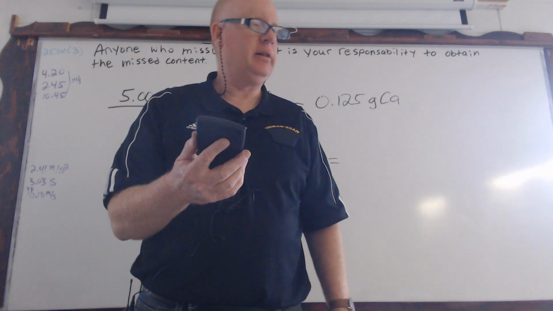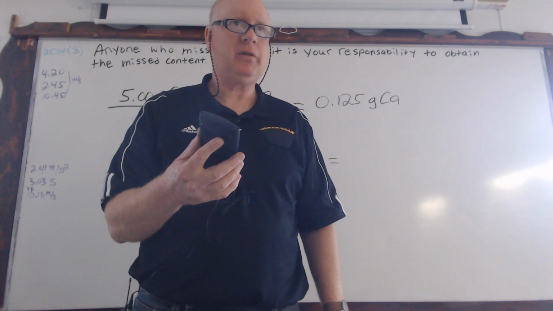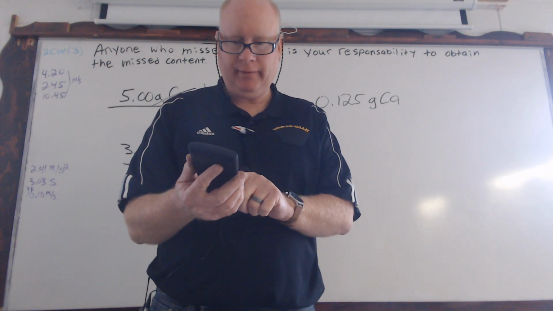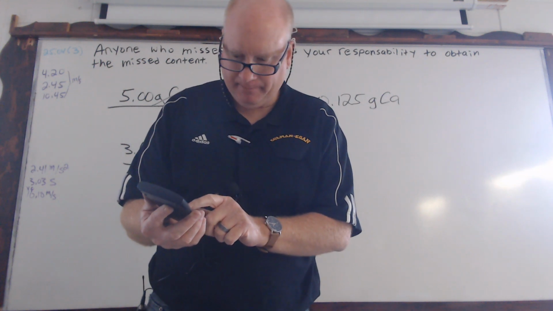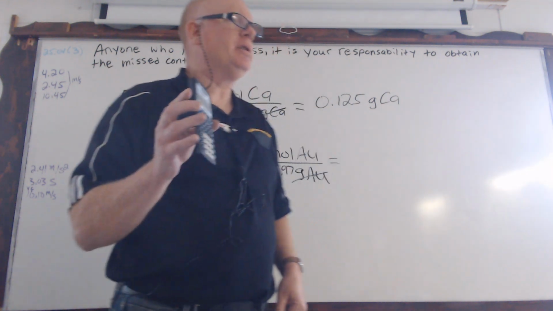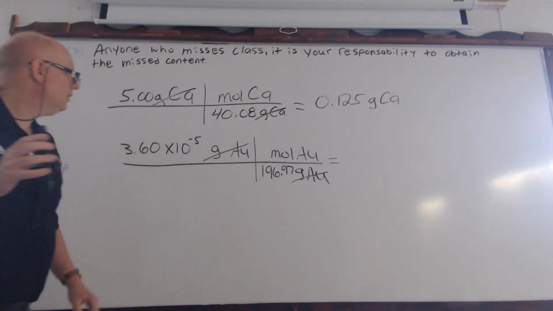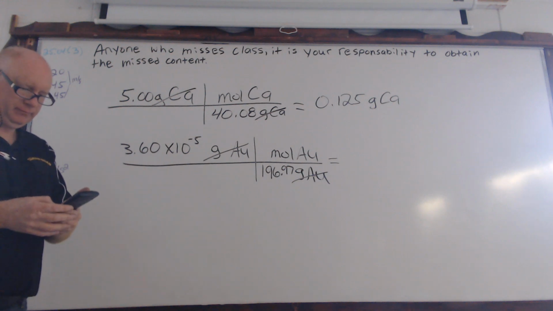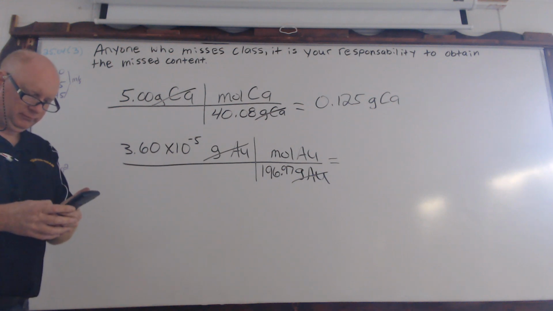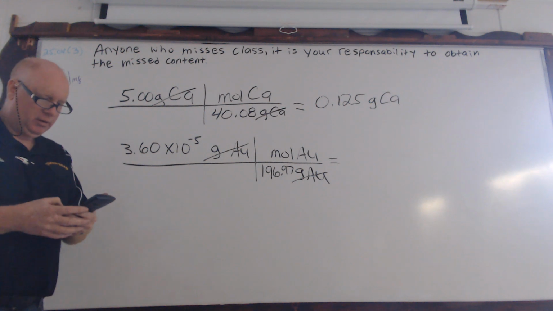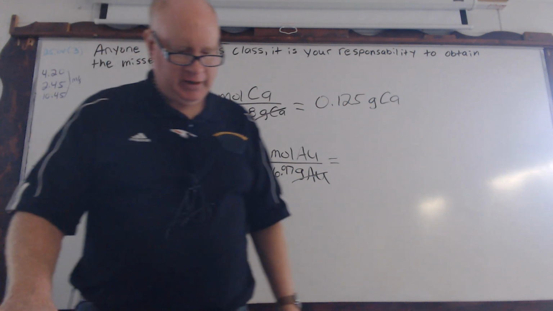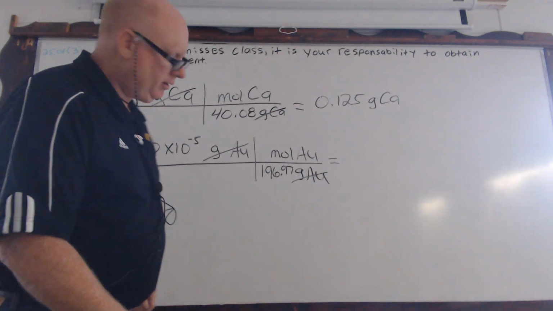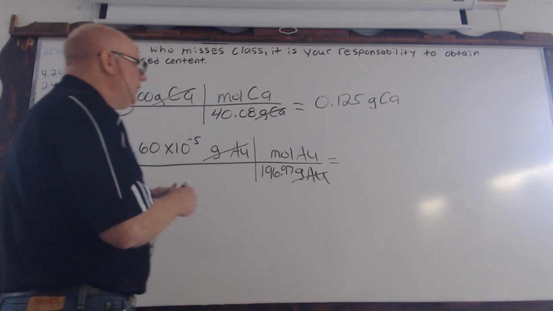You should have a capital E that shows up. Okay? Then you just punch in -5. I think that's what it was. Yep. Now you've got that number in scientific notation. But you're going to divide that by what? 196.97. Okay? And of course, sometimes it's just way more convenient to do that in this fashion.